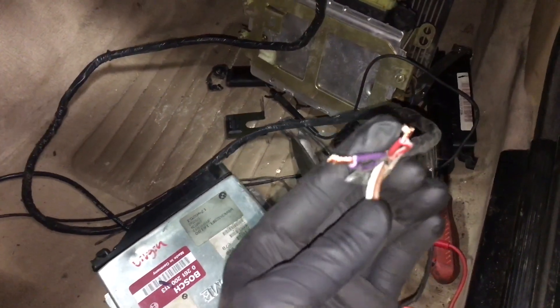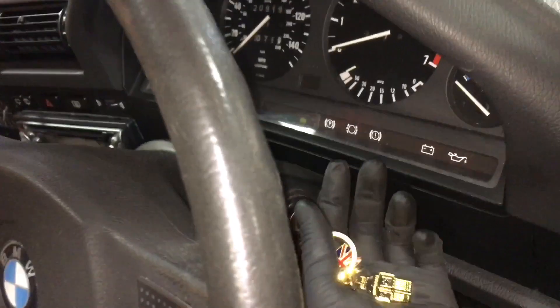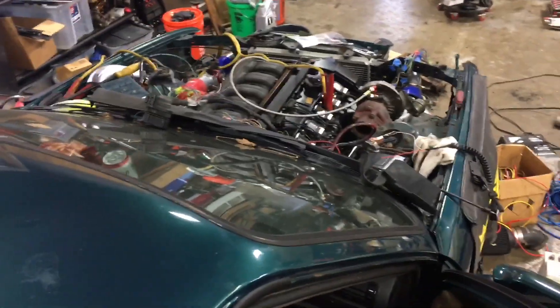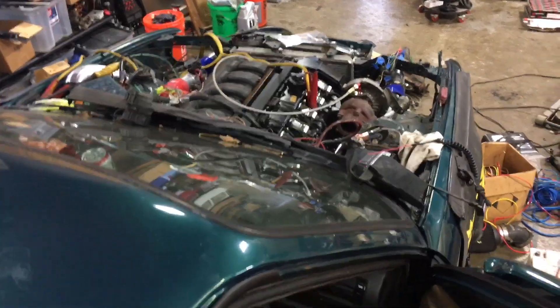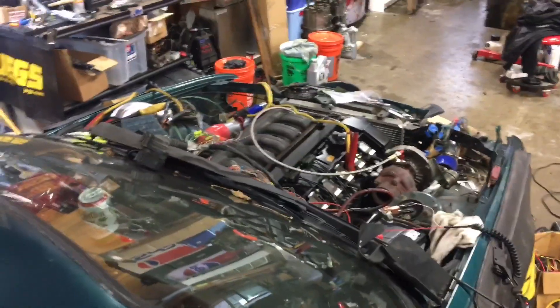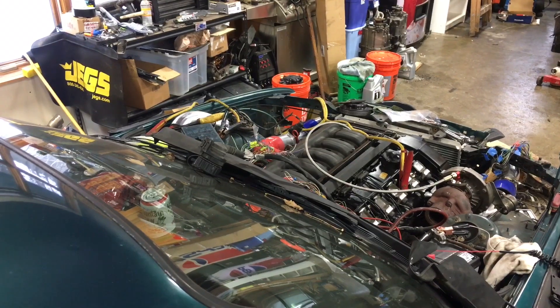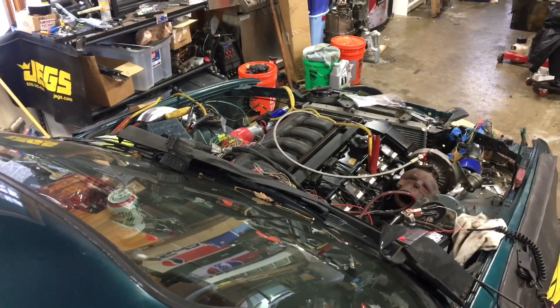Well, I've been fruitlessly — although fruitfully, I suppose — figuring some stuff out here. I have ground where I need ground, I have power where I need power on the ECU. I figured out the ignition switch key wasn't working because some immobilizer box this car used to have is wired directly into the starter. So it cranks now from the key, which is good, but I'm still not getting the injectors to fire and I'm still not getting ignition coils to trigger. I've got good power and ground at all six ignition coils, and good power at the fuel injectors. At this point I'm thinking it might honestly be the crankshaft position sensor, which is kind of strange because the car had a brand new one just a couple thousand miles ago.